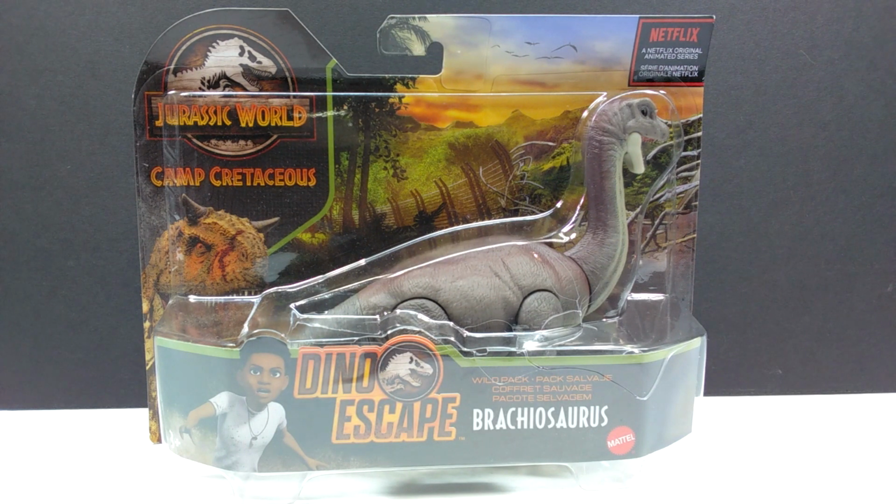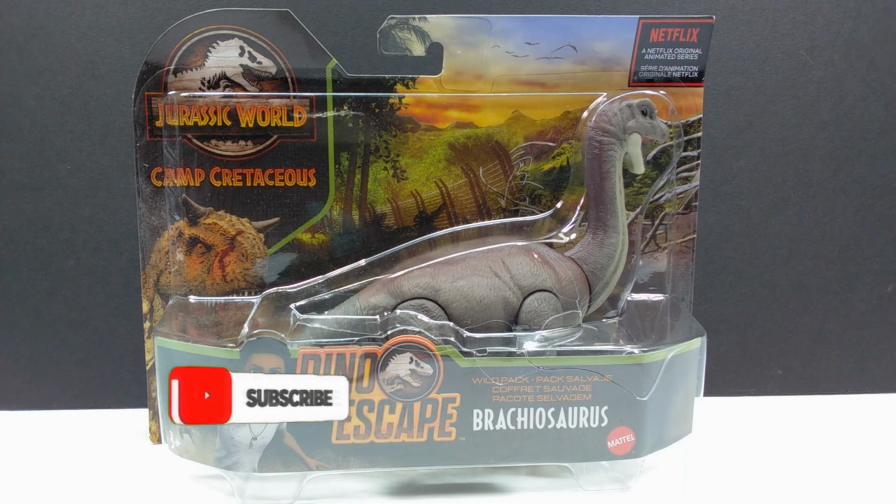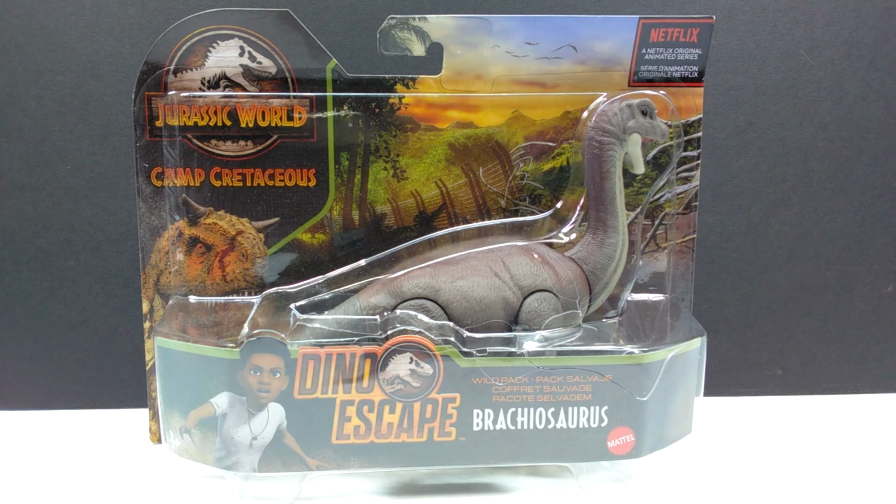There are two, I think, of the newest wave that are actually new figures, which would be this and the Alioramus, and I do have both actually ready for review, but obviously we're going to start with the cooler of the two, which would be the baby Brachiosaurus.